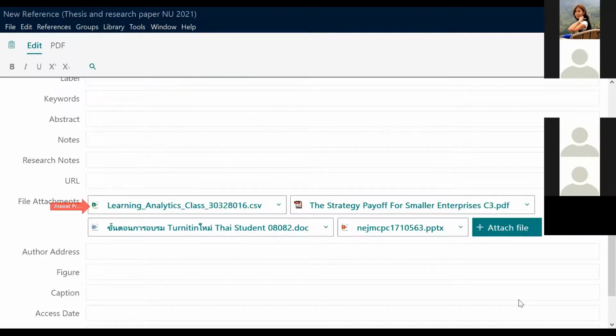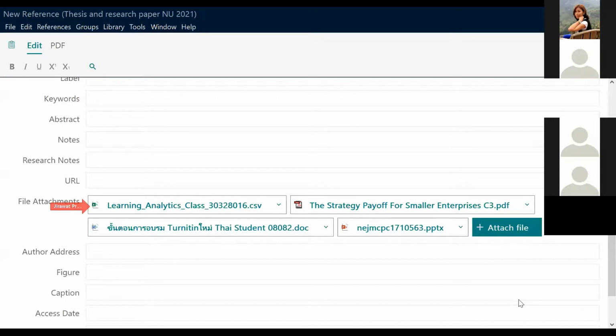The maximum files that you can attach per record is up to 45 files. It means if you have interviews, you keep them in MP3, and you record by video, you save it in MP4 format.